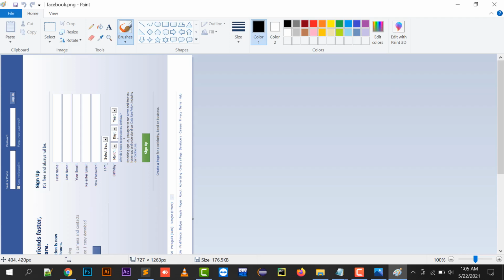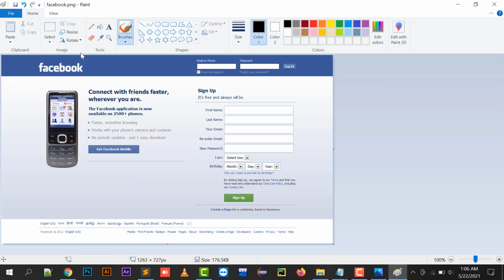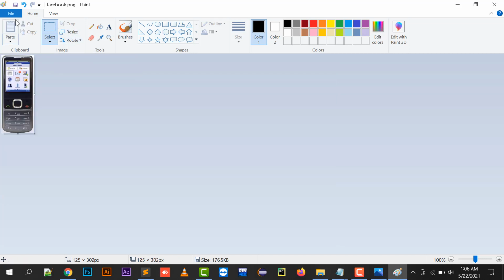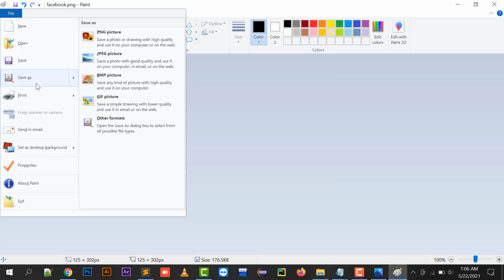We can just use the select tool and select the mobile that I need to cut from here, and by selecting the mobile you need to click on the crop button, and from file it should always be save as, otherwise your old picture will be destroyed. So save as PNG picture.